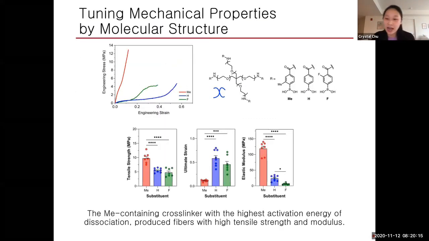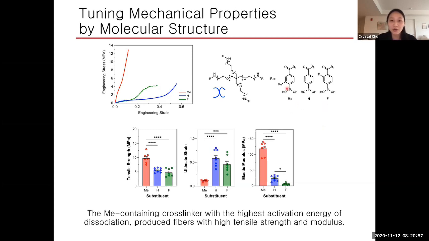And then lastly, I just want to show some of the characterization that we did in terms of the mechanical properties of the fiber material. For this, so far, we have looked at single fiber tensile testing. And so in the next stages, we really want to build materials in higher dimensions. So right now we've looked at just the tensile testing of single fibers, and specifically how a couple of design handles will affect the tuning of those mechanical properties. The first one here is those chemical substituents that we've been talking about.